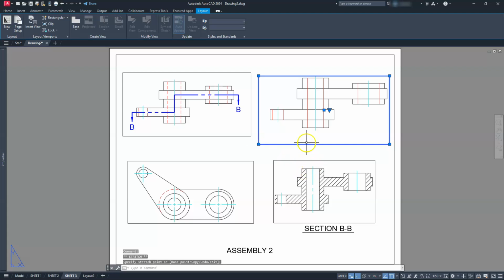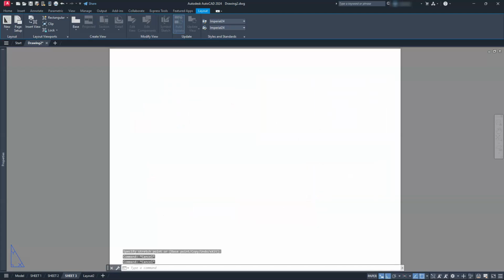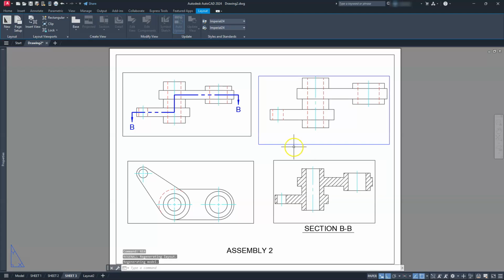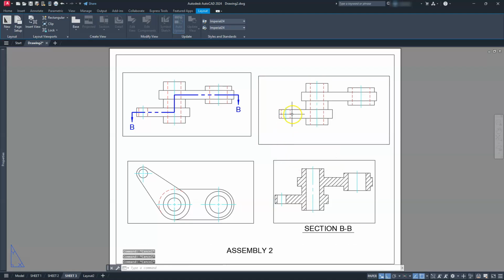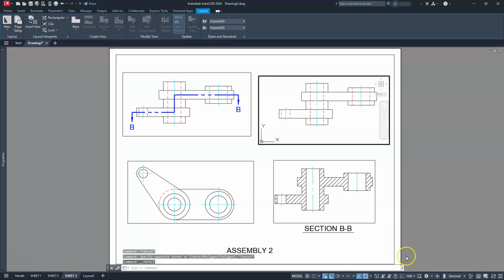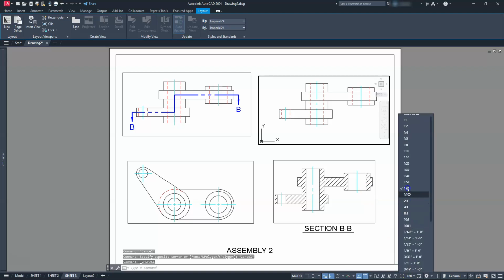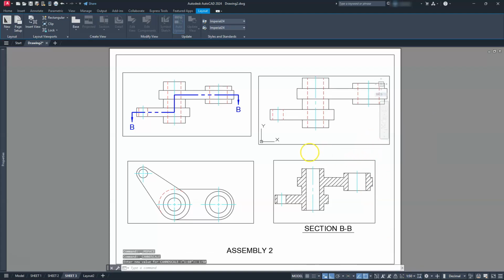All right. Let's do a REA. That just stands for Regen All. And then let's put this on the correct one. I'm just going to use match properties. The shortcut for that is MA. Select this viewport and then select that viewport, right? I noticed that that one adjusted. I'm going to come back in and adjust it. I just wanted the viewport to be exactly the same. Let's double click back on the inside of this one and set this one equal to 50. Okay. Let's double click outside of here.